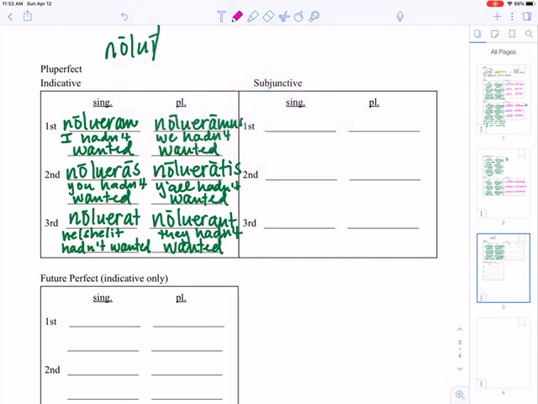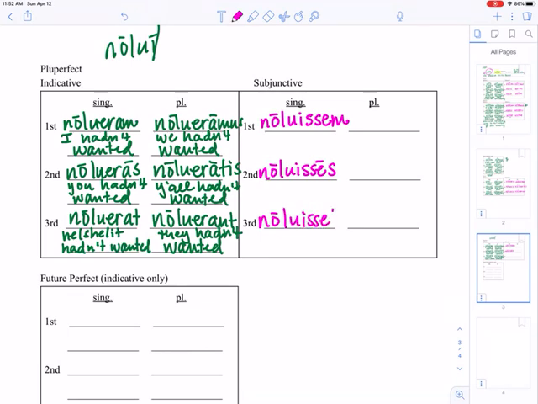Okay, now remember, we're going to take Nolu, actually we're going to take Nolui there. Okay, we're not going to put a macron over that I anymore. We're going to add sse, okay, and that's our perfect active infinitive, and then we're going to add endings. Okay, so we're going to have Nolui sse, and then S for Noluisses for second singular. Notice that I did put a macron over the E there. We're going to take the macron away over the E for third singular though.